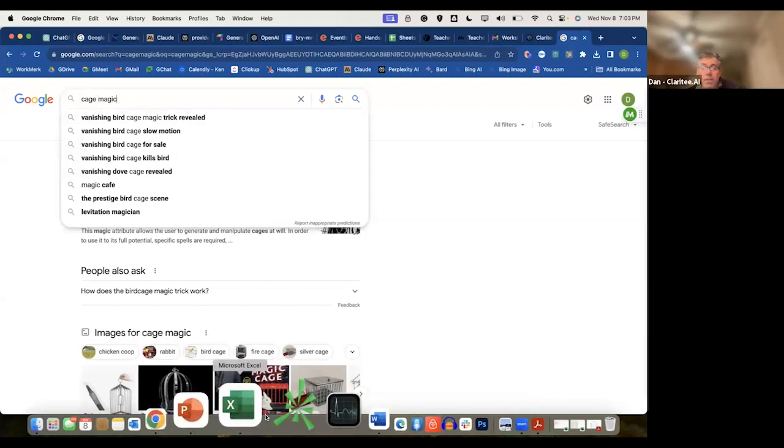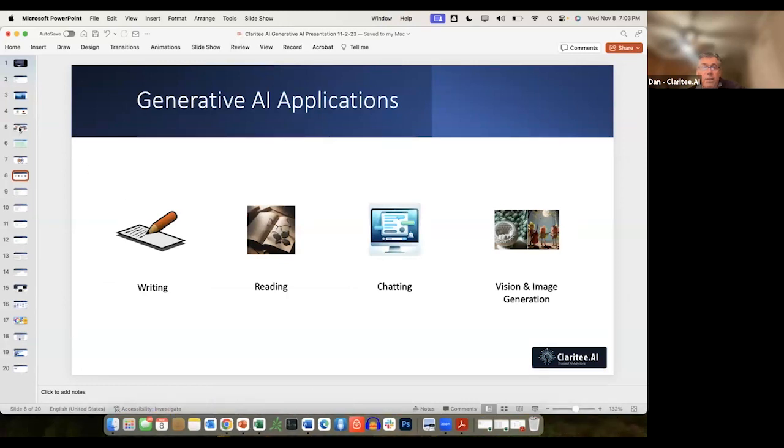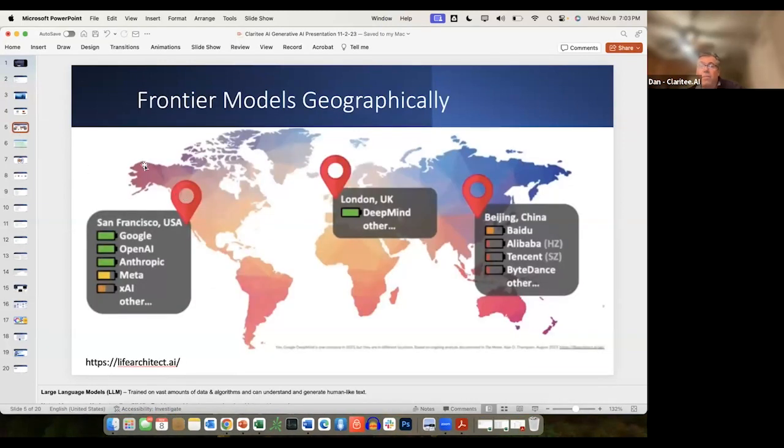Well, yeah, just so you guys know, I actually got this picture right here. These are called frontier models, and this is how they're distributed across the world. The frontier models are the big ones, the ones that took a long time to train and a lot of money. Google has one. OpenAI has one, which is ChatGPT. Bard is Google, although it's going to change, it's going to be Gemini soon. Anthropic is Claude. Meta has Llama. And then xAI is Elon Musk's company, and they're coming out with one. And then there's a bunch of open source models.